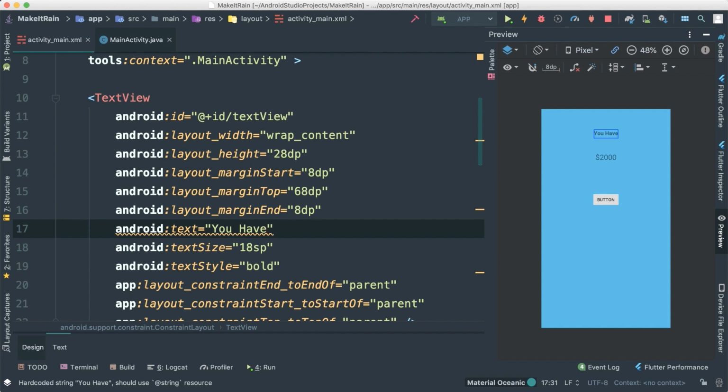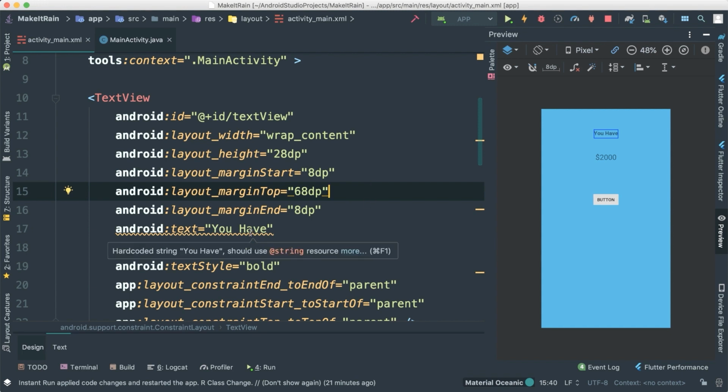Now, something else happens here. If you noticed, there's a lot of different things that we're going to be introducing slowly, right? Once we understand these things, what we're going to be building next will be faster, because we are still in the learning stages of how to create very simplistic applications using Android Studio. Now, if you hover over here, it's going to say hard-coded string you have, should use @string resource. So this is something that is also important to realize when we develop our Android applications.